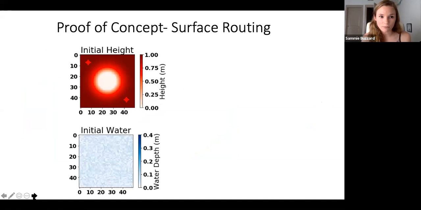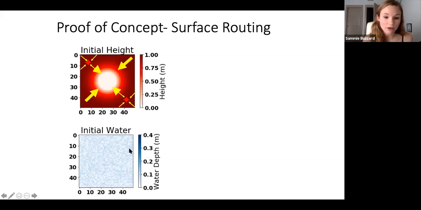So just to show you what MONARCHS can do in addition to those one-dimensional processes, here is a quick proof of concept study of surface routing of meltwater on an ice shelf. So in the top plot here, we have an initial height on the ice shelf. So this is all completely simulated. This isn't anything real. Red areas are high and white areas are low. And what we would expect here is that water would go into these two smaller lows on the top of the ice shelf. But eventually these would fill up over top, and then everything would end up in this big lake in the middle.